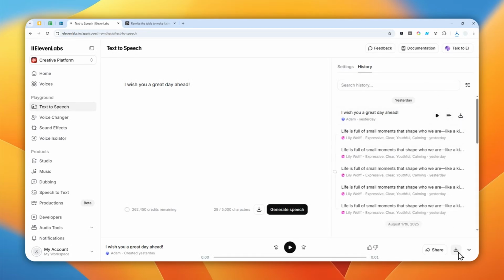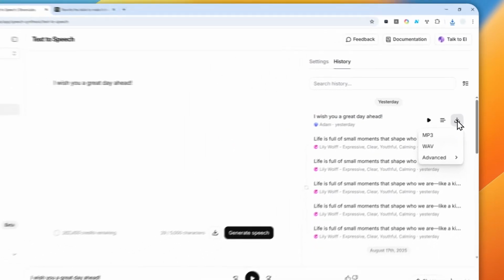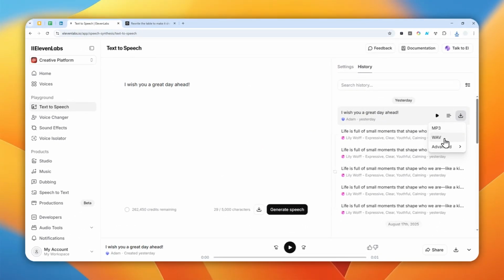Now, they look alike, they look kind of the same, except if you click this download button, it will give you more options. There's the MP3 format, the WAV format, and also now there is a new option to actually select the audio bitrate and even different other formats like the M4A and also the FLAC format. So if you want to get the highest quality, then go with the WAV, that's the highest quality version.